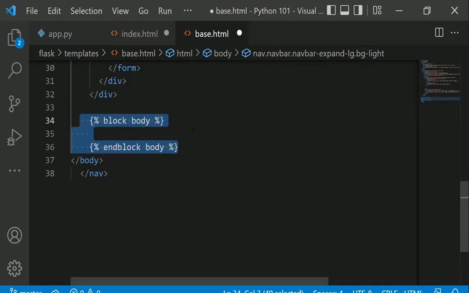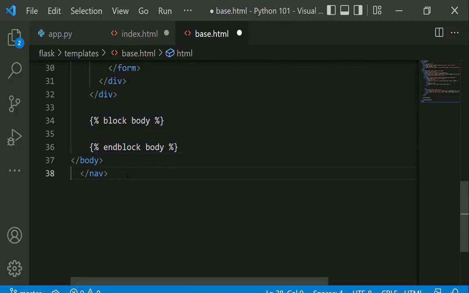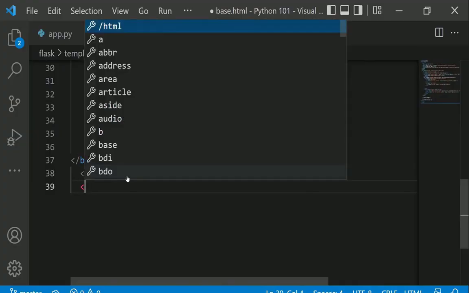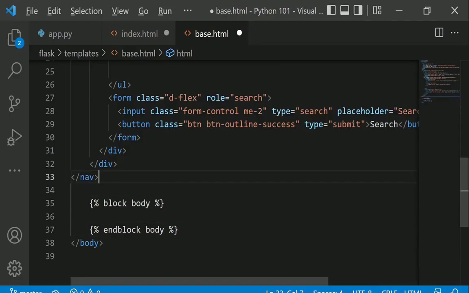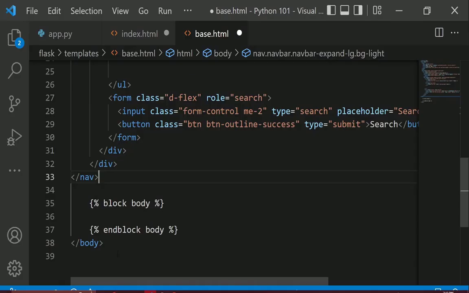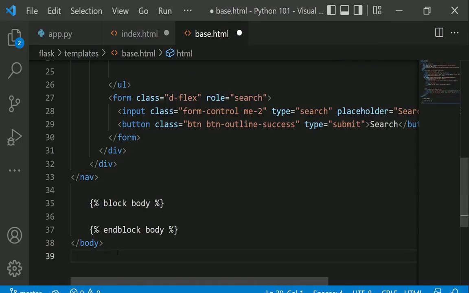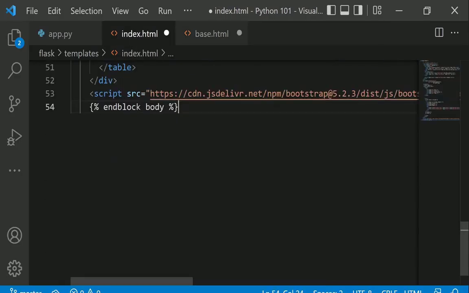And I think we are missing out some things over here, that will be closing the nav bar. Okay, nav. I think we just need to add the nav over here, body after that, and at last we're going to be adding slash html, and we are good to go.